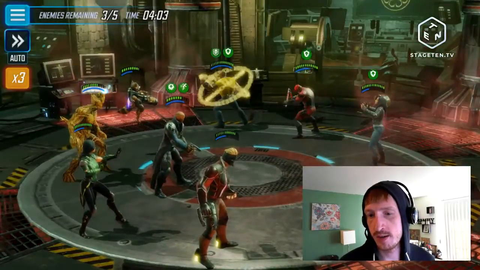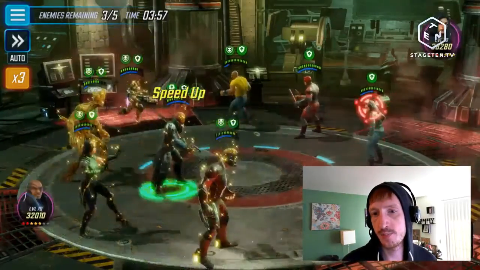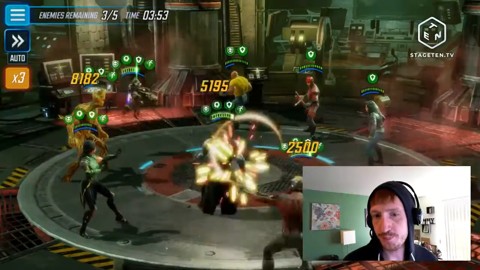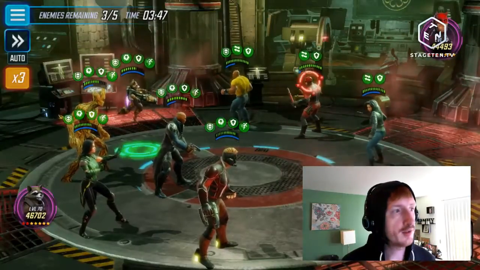Healed up Rocket with Mantis's ultimate there, which will come back pretty quick. Defense up, death proof. Spread all of these buffs. Not the death proof because we already had it. So he has a defense up.